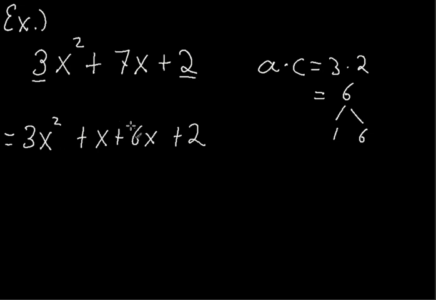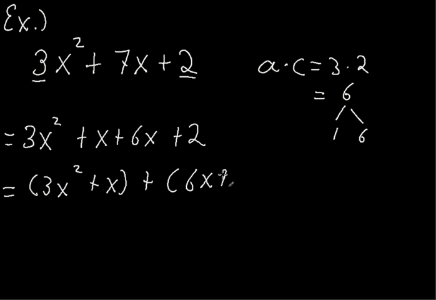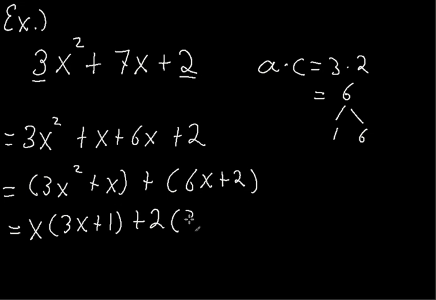Well, now that we have 4 terms, we can factor by grouping like in the previous video. So I pick my pairs. I'll pick the first 2 and the last 2. And then what do we have? I kind of wrote that sloppily. I'm going to rewrite that. What can I factor out of 3x squared plus x? I could factor out an x, and that's what I'm going to do: x times 3x plus 1. Then I have 6x plus 2. Out of 6 and 2, what can I factor out? I could factor a 2.